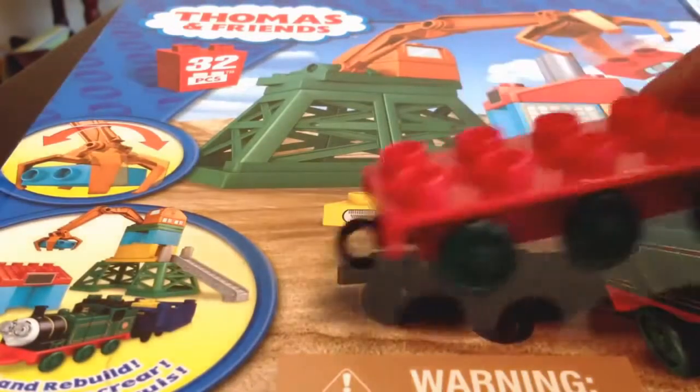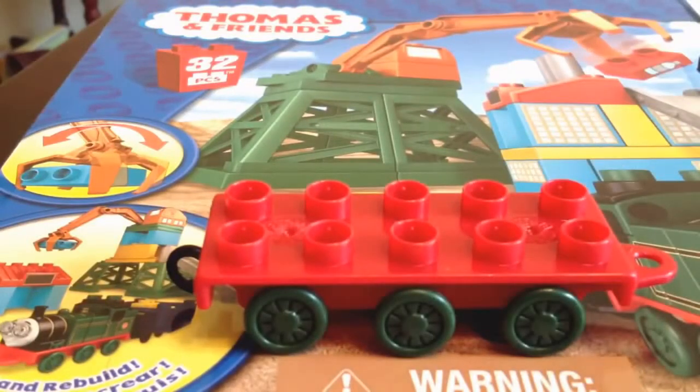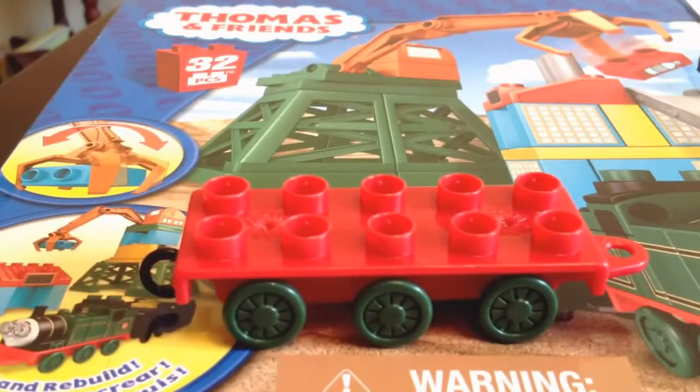And you might have seen some of my other Lego videos where I tried to show how to build Lego Thomas and Friends characters, with Thomas, James. Today I have something else.